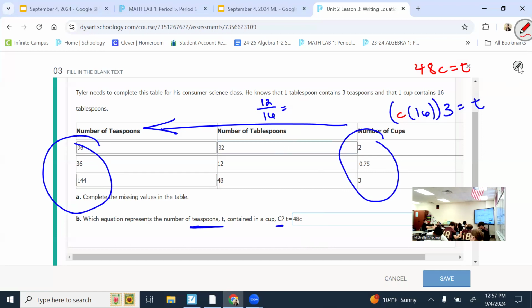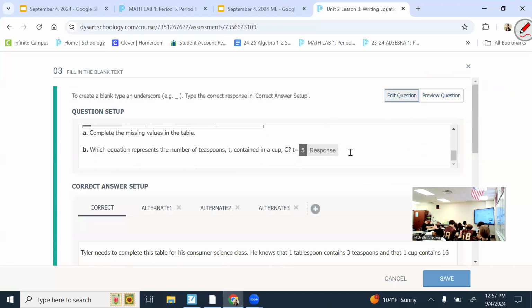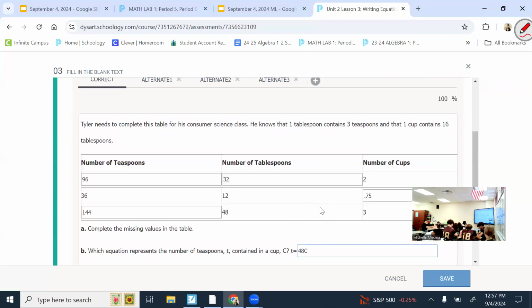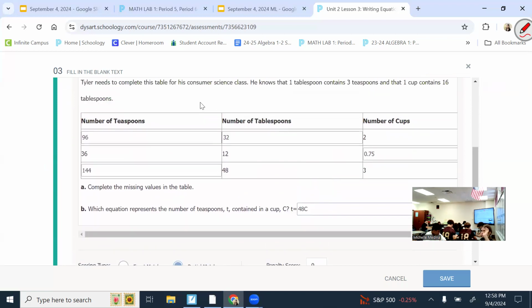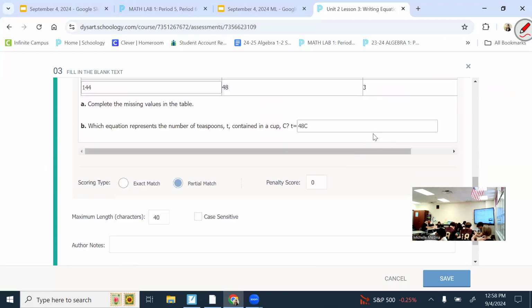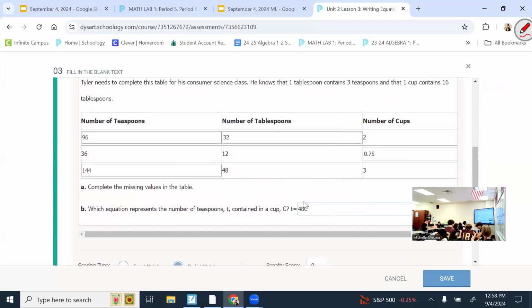And let's see all the different ways that you could have typed it that it would have accepted. If you typed it right, but it just didn't accept it, but it was right, you could tell me and I'll fix it for you. But it could be 48C, same thing. I guess all that's changing each time is how they wrote the 0.75. So this needs to be some variation of 48 times C. You could do parentheses around the 48 and then times the C, but it needs to show basically 48 times C.